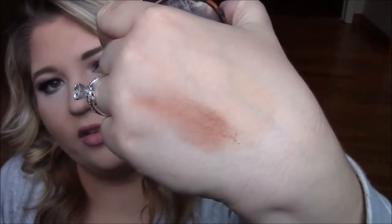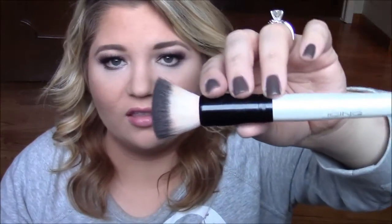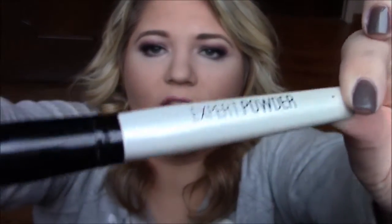So there's kind of a swatch of it. But anyways, I like to use it as blush. The brush that I like to use with this is from Icing, like the Claire's sister store or whatever. And it's the Expert Powder Brush.